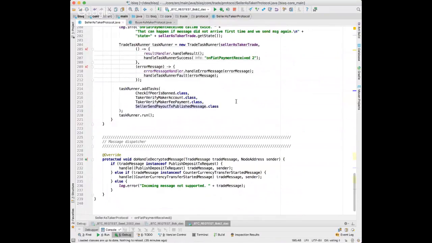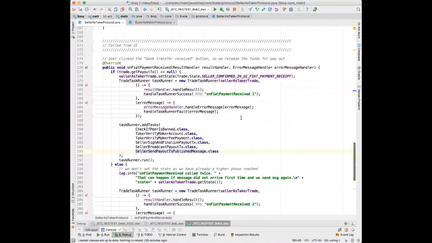Yeah, I hope this gave a little bit of an idea how it's implemented in the code. I mean, all these tasks, of course, contain much more detail, but I think for the goal of this presentation, it doesn't make sense to go deeper. I will go back to the slides.